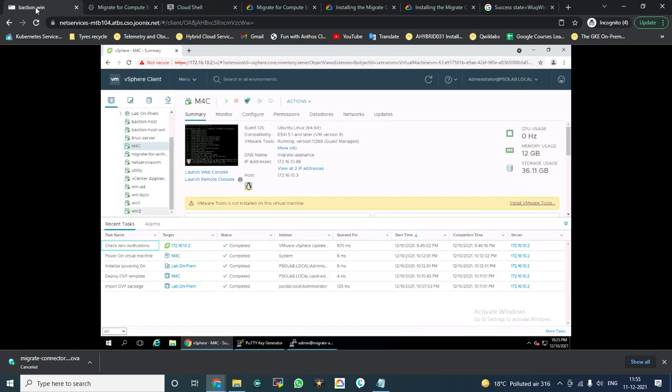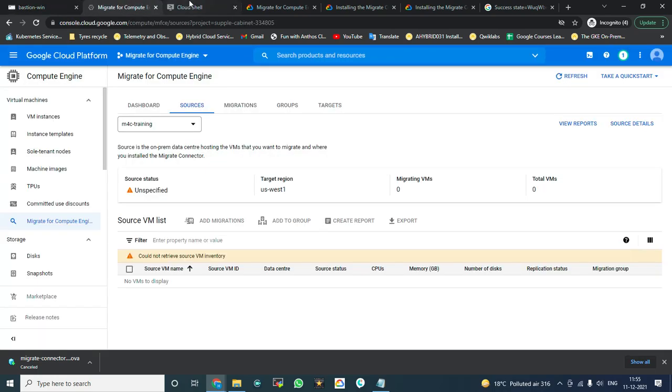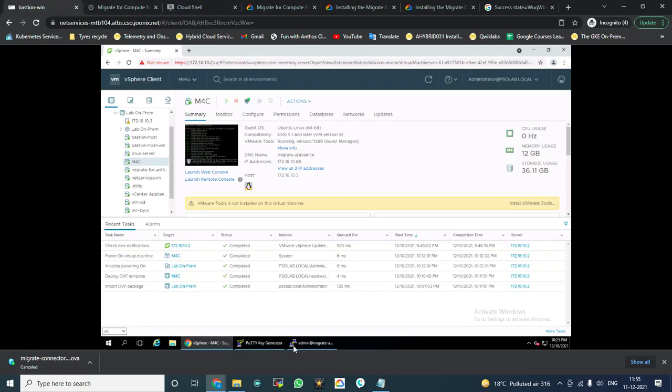Here I'm using the migrate for compute VM, which I created for performing this activity. This VM is a part of this vSphere, and as a part of this vSphere, this machine is also visible over there. Let's see what happens.